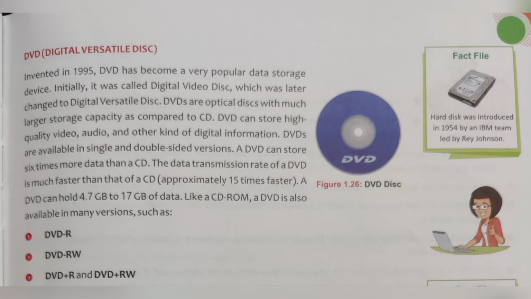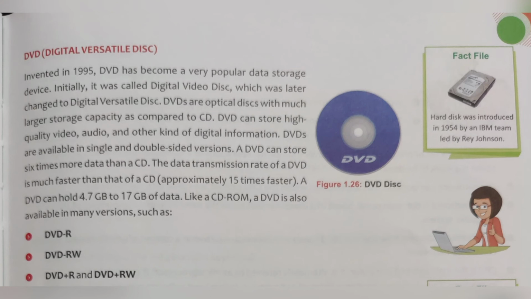Now the DVD, digital versatile disc. Invented in 1995, DVD has become a very popular data storage device because of its large capacity to store data. It was called digital video disc, which was later changed to digital versatile disc. DVDs are optical discs with much larger capacity as compared to CDs, meaning compact discs. DVDs can store high quality video, audio and other kinds of digital information.